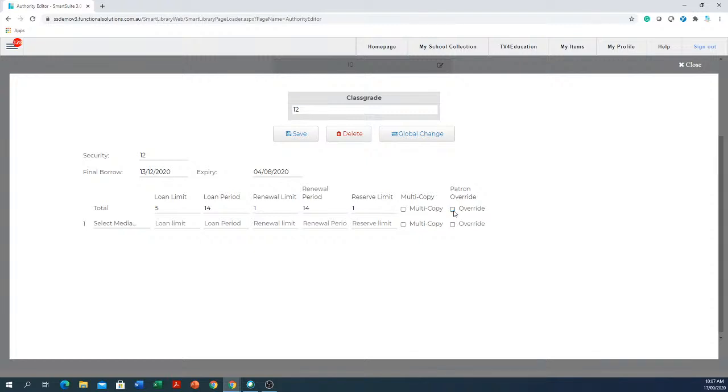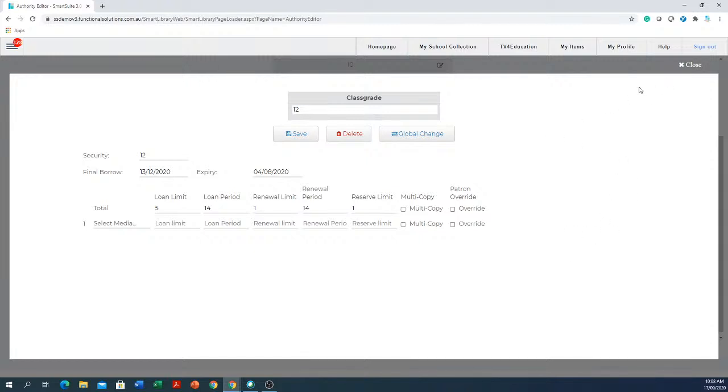Okay, now the next thing we're going to deal with is once you've set your parameters, when you click save, and watch what happens to that little diskette. It'll flash so fast you'll probably miss it. Save, flash, flash, flash. You just have to click save once, and everyone in year 12, so whether you had 2 people in year 12 or you had 1,000 people in year 12, as soon as you hit save, all the year 12s now inherit all these parameters.